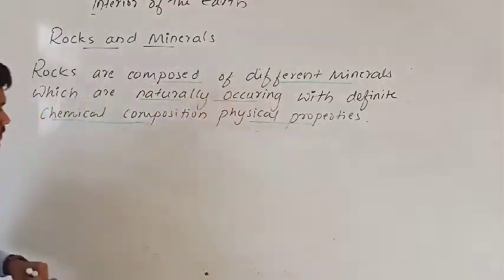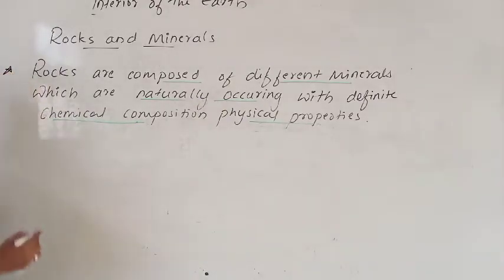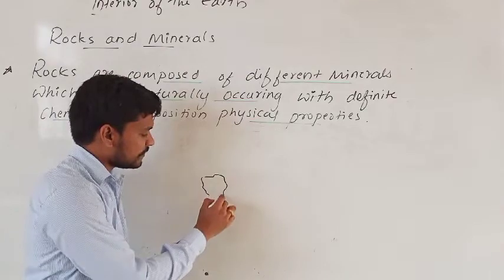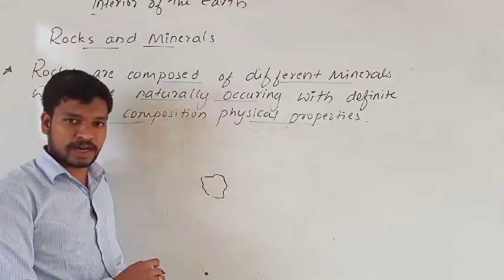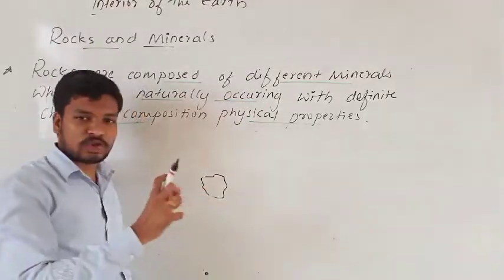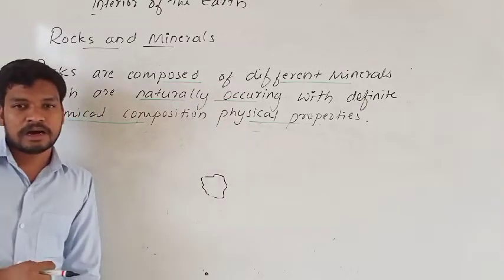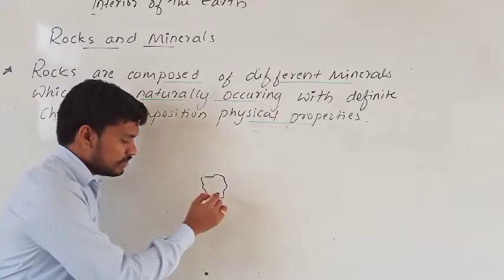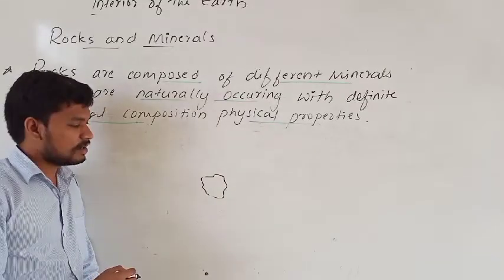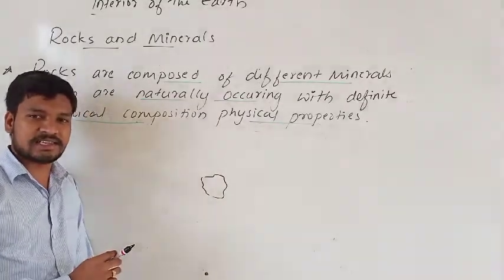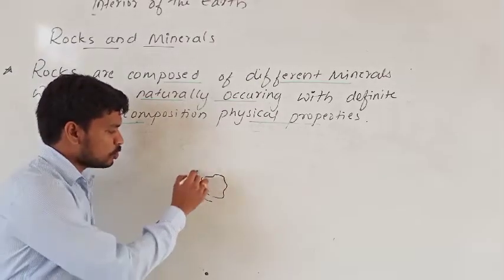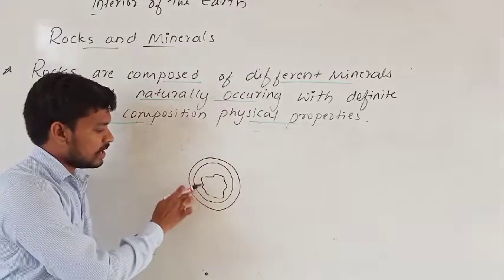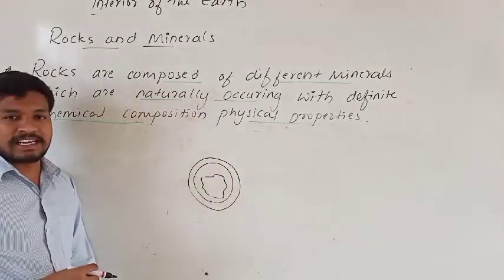These are not just rocks. As I told you in the beginning of the class, our Earth was a fireball earlier. It has become cool and solidified because of water and air, the atmosphere and hydrosphere. Now we have this fireball inside the Earth, which is called the core. And we have two more layers: one is the mantle and the other is the crust.